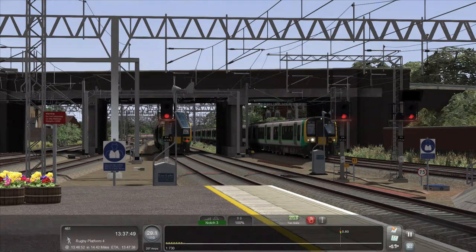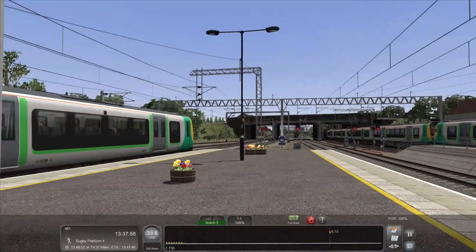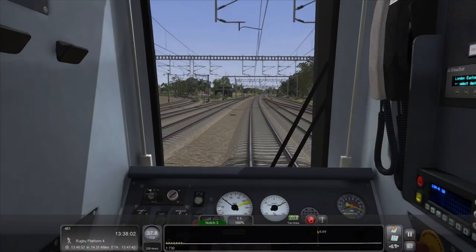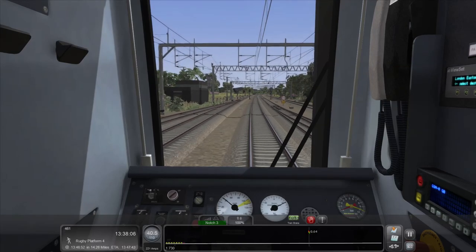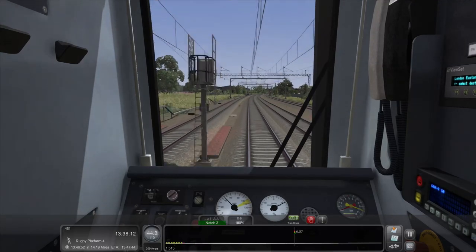Yeah, I think it's a bit sad that the only real thing around here is just 350s. It's just missing the flourish of 390s, the flourish of Super Voyagers, and even other stuff. I'm sure it's not just London Midland and Virgin Trains that use this section of route. I'm sure there are other companies and stuff like that.